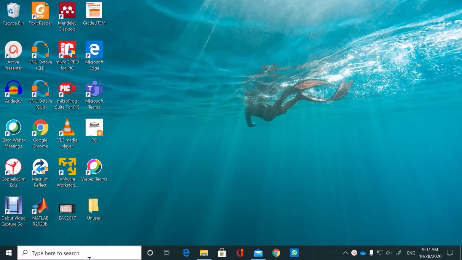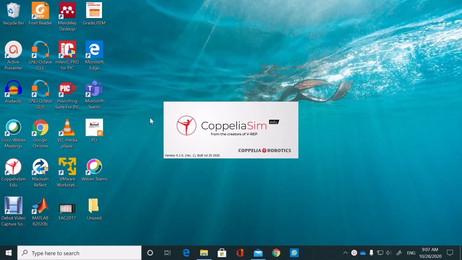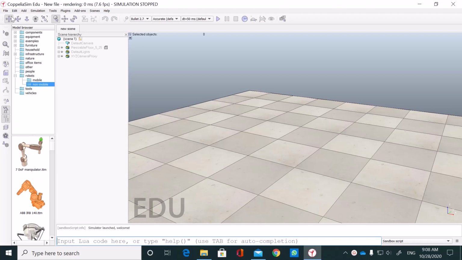This is the part where we simulate robotic motions using the CoppeliaSim software. So go to CoppeliaSim, open it up, and you will see the CoppeliaSim Education software, which has the scene where we can place objects or robots. We also have the scene hierarchy. The list of the objects will be placed here, and we have some menus on the top here and some icons that can help us in simulating.